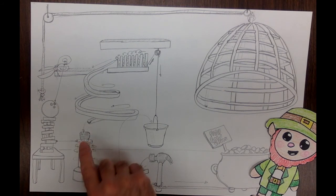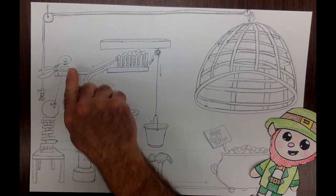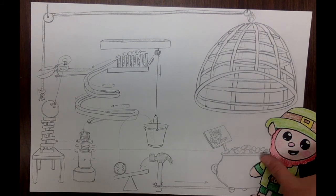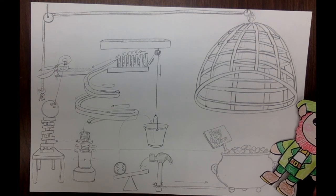And the metal marble rolls down the track, and it goes into this little bucket. And the weight of the marble is just enough to make the screw turn and spin around and around. And as it does, it pulls the string, and it's connected to Jenga blocks. One of the blocks is really shifty, so it's going to pull out the block in the middle, which causes the whole Jenga blocks to fall, which is holding up a big, huge, ginormous bowling ball that has a string tied to a pair of scissors that's going to pull the scissors closed. It's going to cut the string, which is tied to these pulleys, and it's going to drop the cage down, and the leprechaun stepped out of the way.